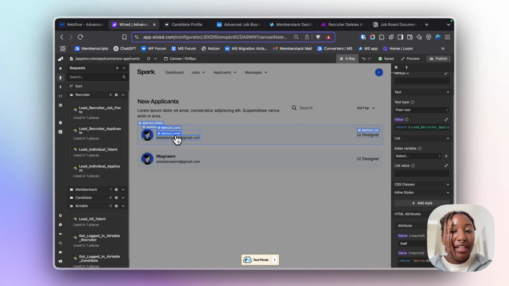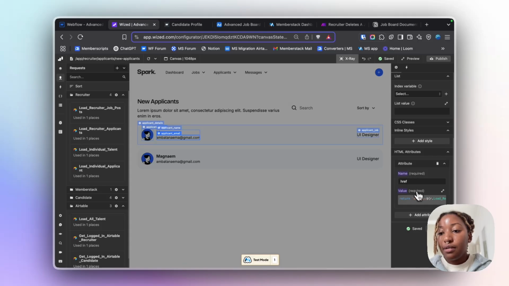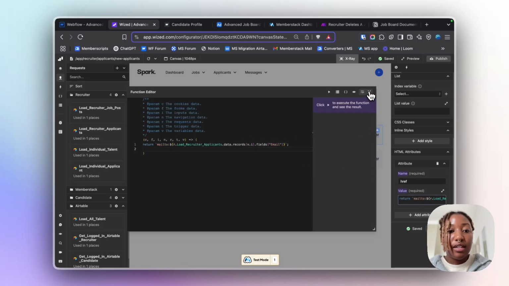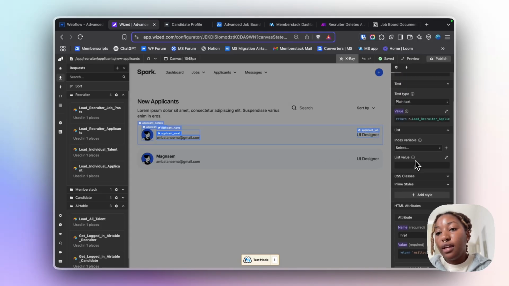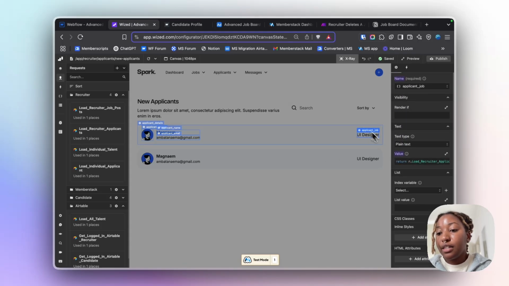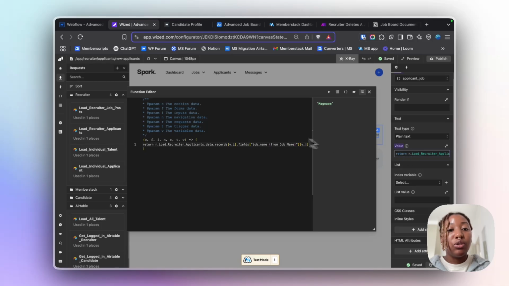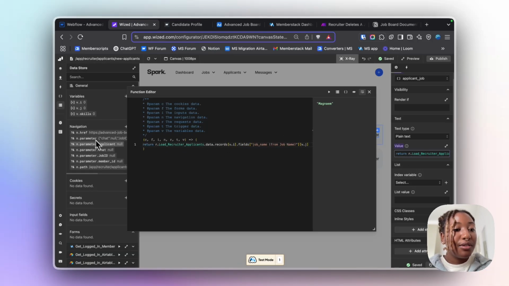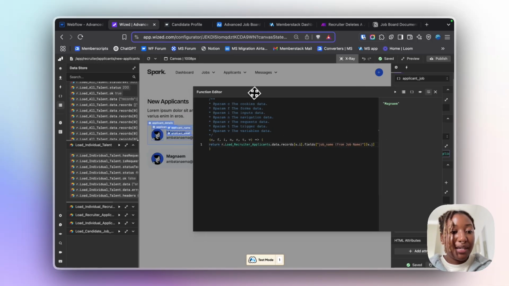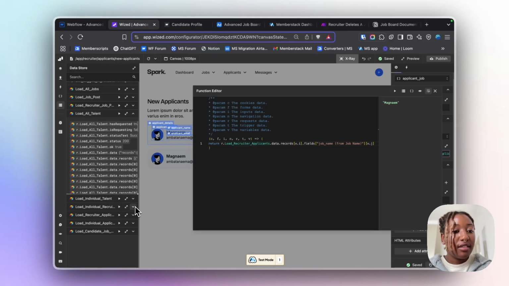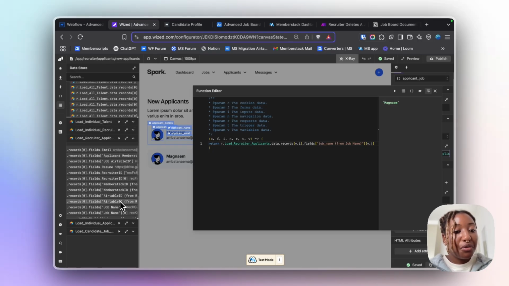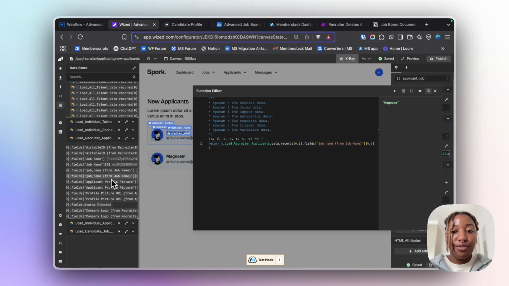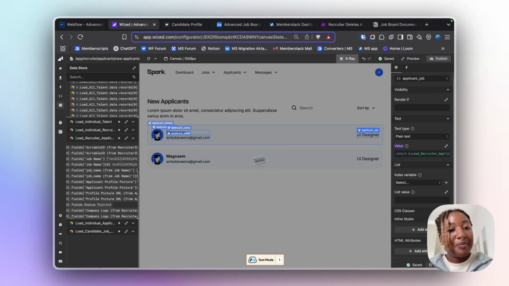Email is going to be the same over here, and you can see that we set up the email as well to be a link. And then we have the applicant job that has been applied to. If you go back to the load recruiter applicants request, you can scroll down through the payload to see where exactly the field is that you're trying to reference. In this case, it's the job name, so UI designer.